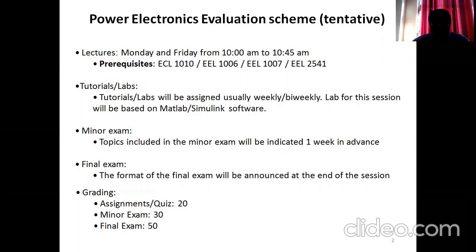We'll be having one minor exam, kind of a midterm exam. The details of the course, or the syllabus to be covered in the exam, will be given to you 1 week in advance. And then there will be a final exam at the end of the course. Minor exam will carry 30 marks. Final exam will carry 50 marks. The remaining 20 marks will be for assignments and quiz.